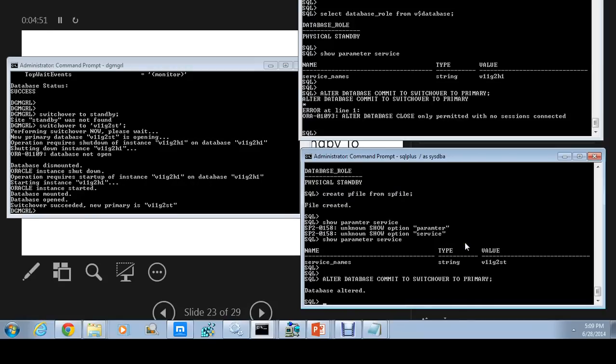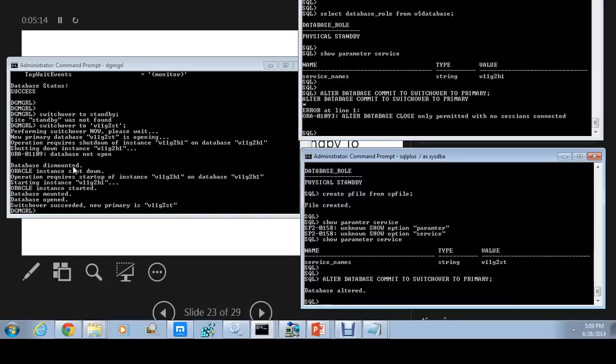There you go. So remember, I went over the concept that if you're doing the administering from the broker configuration, or if you're doing it from your SQL Plus clients, you have to decide which one you want to use. Or basically you're going to have settings that are going to conflict. But this is what just happened with this one.